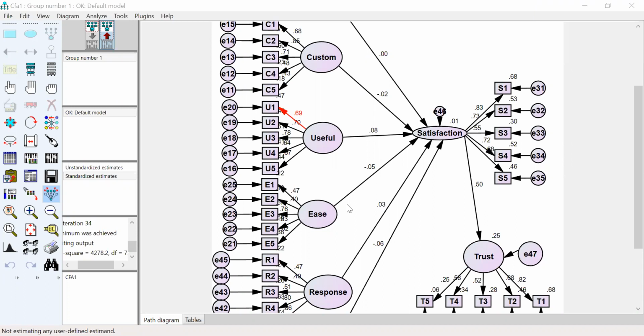Sorry. Yes, sir. Can you hear me? Yes, sir. I have a question for you. By that explanation on trust, the overall total percentage contribution from all the other constructs is 25%. Is that right? Yes. Now we can say the same for satisfaction, that all the other constructs have a contribution of 1%. Is that so? Yes, this one, 1%. Yes.